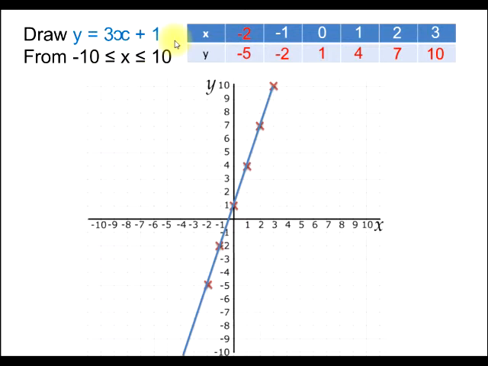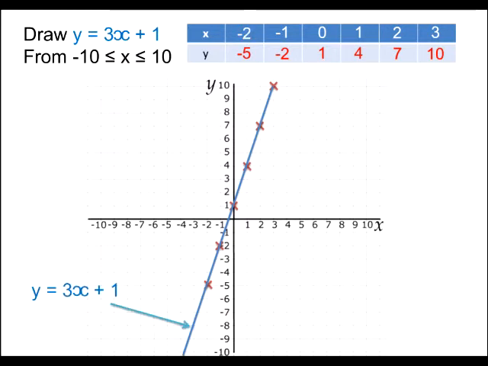Now, knowing what we knew about y-intercepts, look at this one. +1, it's the bit without the x. There it is. It's crossing at 1, so that's all good. And you might notice something else. You might notice a link between this number here and these numbers here. If you haven't, just maybe pause it and have a look.